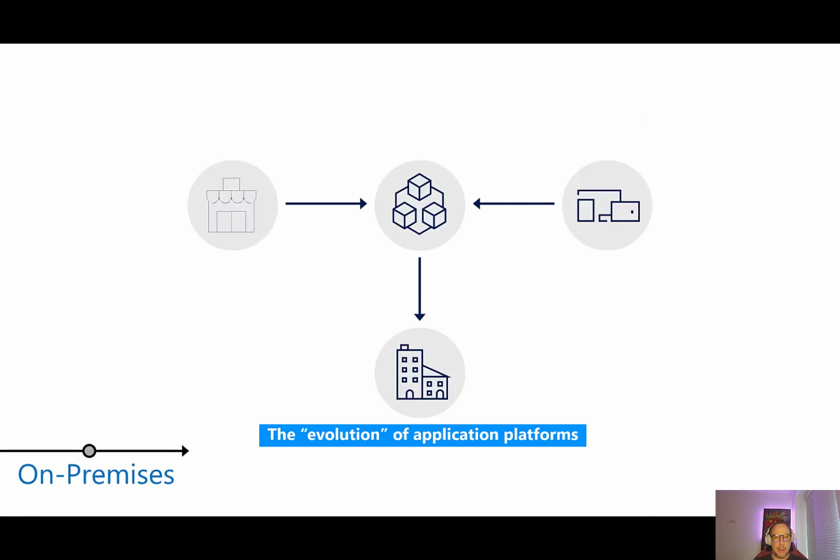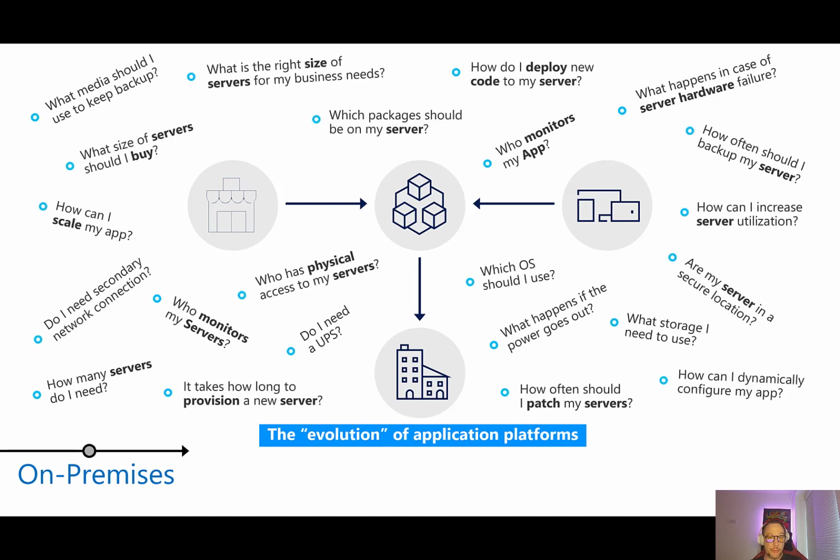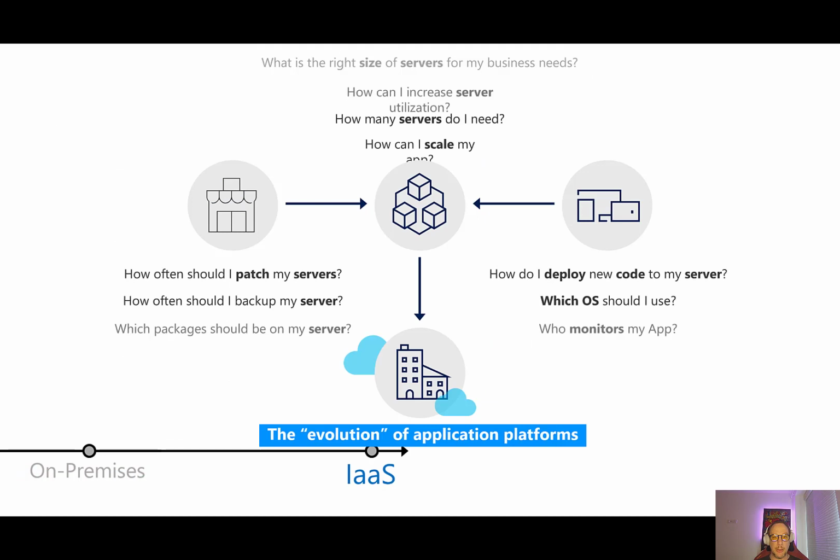Now, thinking a couple of steps before cloud, think back about your on-prem environment, where you're going to deploy server, storage, networking, running your workloads. And before you could actually run your workloads, or even while the workloads were running, you needed to come up and answer a lot of those questions. Well, now you're going to move to a cloud scenario, and that's where we talk about infrastructure as a service. You still have a couple of questions that you need to get answered by yourself or your architecting teams, but it should be a little bit easier than running everything still on-prem.